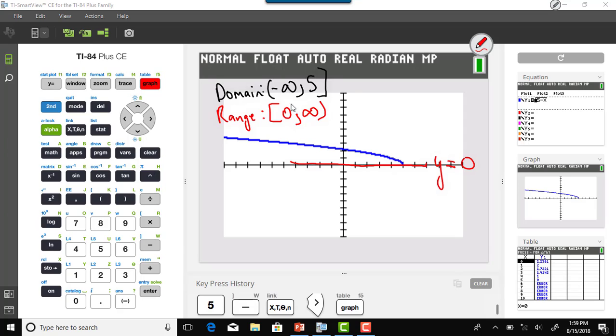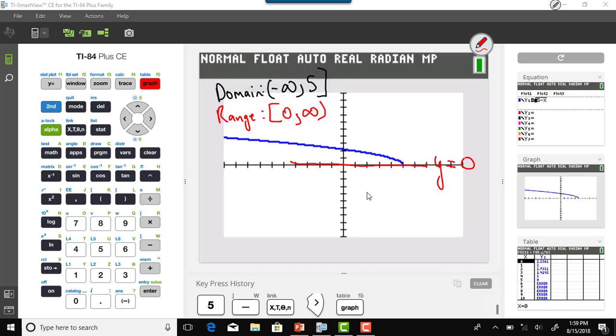And again, I'm just trying to figure out domain and range. We're going to talk about increasing and decreasing in a next video, but that's a little bit different kind of concept. I'm just looking at what my graph is doing. Is it going to positive infinity on my y-axis? Is it going down to negative infinity on my y-axis? Does it have a point where it stops and doesn't go below? I'm looking at those kinds of things when I'm trying to determine range and domain as well.